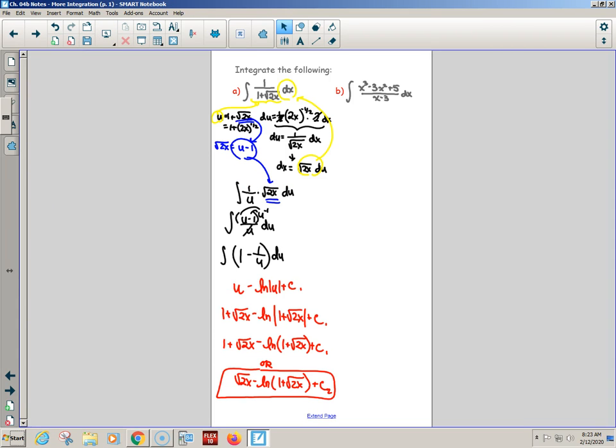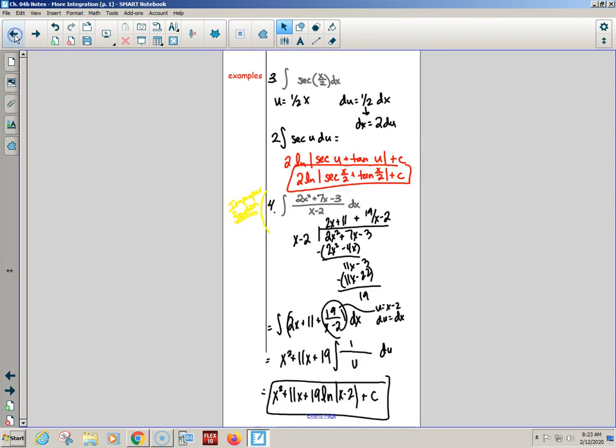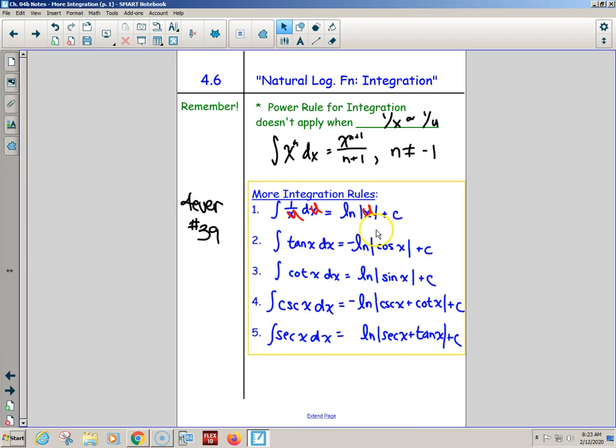But when I zoom out, what was hard? Can we just stop and detox for a second? Can we debrief from that problem because it was a bit messy? What's the very first thing we did? You. Okay, very first thing was u. Now, what did you think u was? Yeah, and understandably so, because it's the innermost, true. But with these new integration rules, what sometimes is going to be the innermost? The entire denominator.